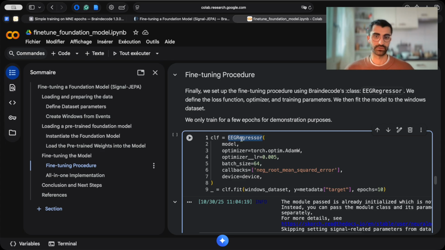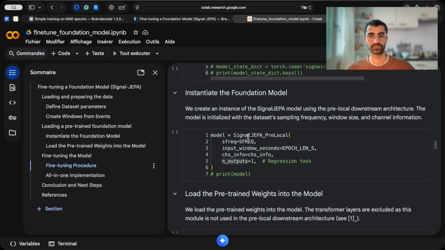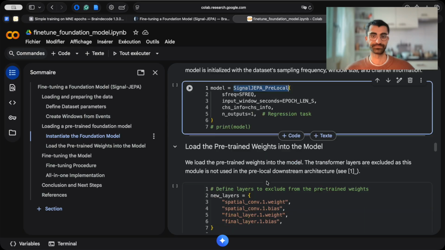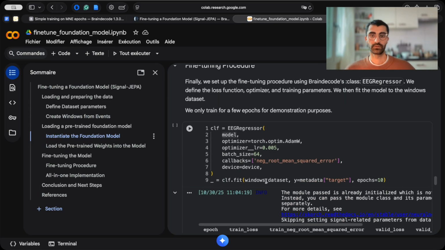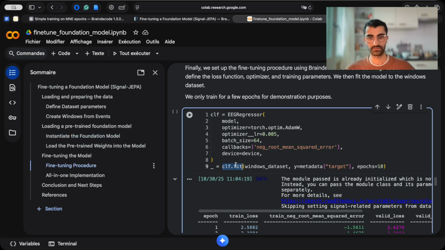You probably remember before we were instantiating this EEG classifier with the name of the architecture, but here we directly instantiate it with the actual model that was instantiated here, so the SJEPA architecture. And then, as before, you can just do classifier.fit with the dataset and the labels y.